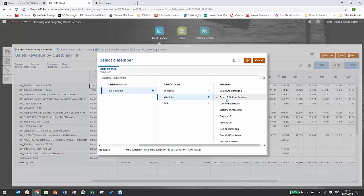So if you're a software company selling software, you might look at what are we selling to other software companies, what are we selling to finance companies, what are we selling to professional services companies. If you're a product company, you might look at what are we selling to stores, what are we selling to e-tailers, what are we selling to e-commerce platforms, and what are we selling through our own websites and channels. These are things we very commonly see.